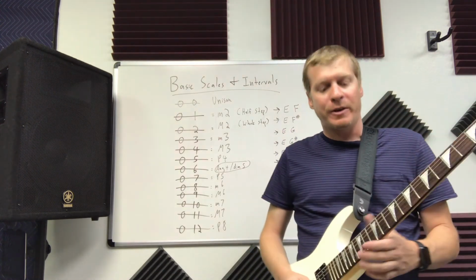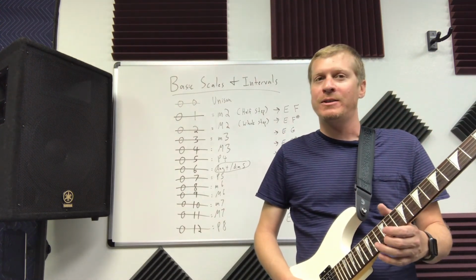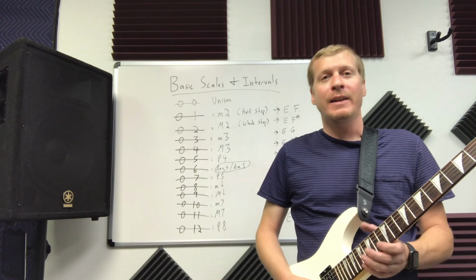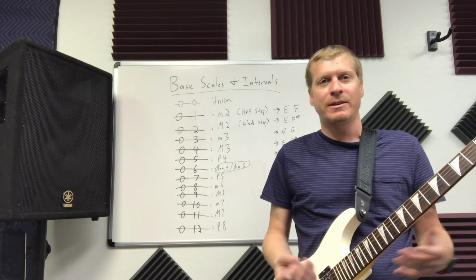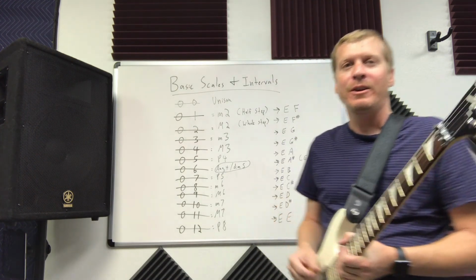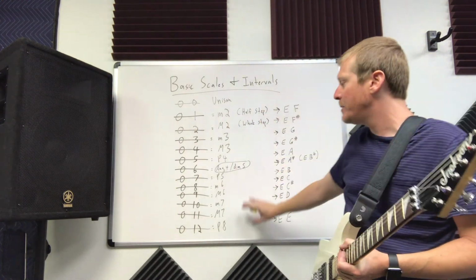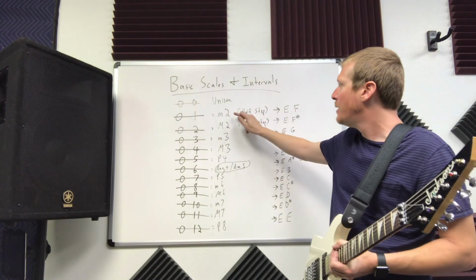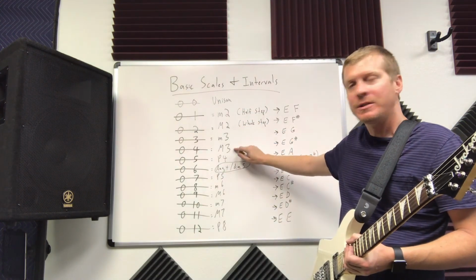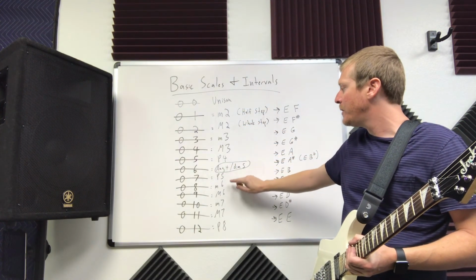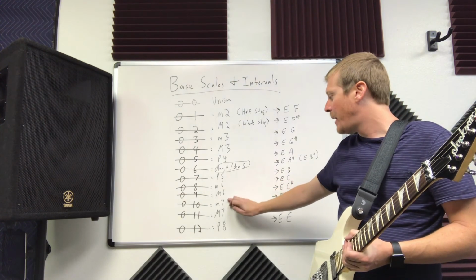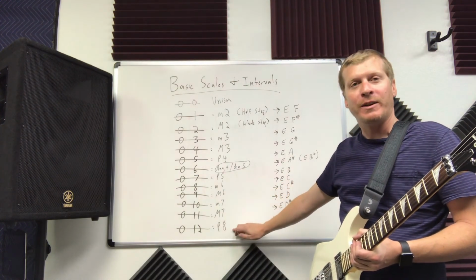Now we do think of intervals past the octave when we get more advanced, so you start thinking of ninths and 11ths and 13ths and higher extensions in the intervals, but for right now, we're just going to stick with the whole first octave, and we just want to understand these common terms and understand that we have minor and major intervals, perfect fourth, perfect fifth, minor and major sixth, minor and major seven, and also a perfect octave.